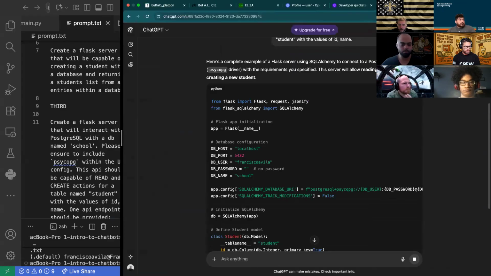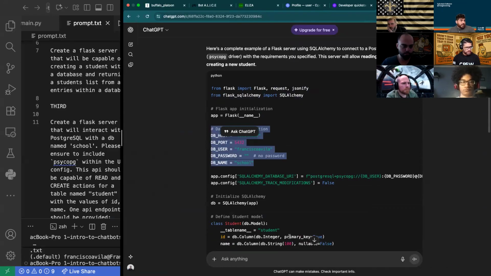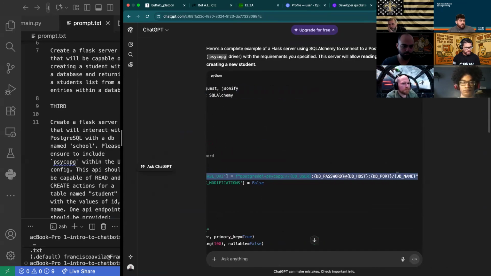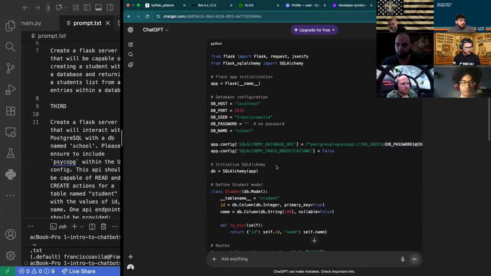So here's my SQLAlchemy with Psycopg as the driver with the requirements you specified, the server creating a new student. So from Flask, import Flask, we also already seen this. Not sure why it needs request, but that is okay. So here's the Flask. We start the Flask app. It specifies all of my variables to specify there is no password. Here's my configuration for the URI. So notice how it's just filling in, utilizing these values that I passed into it.